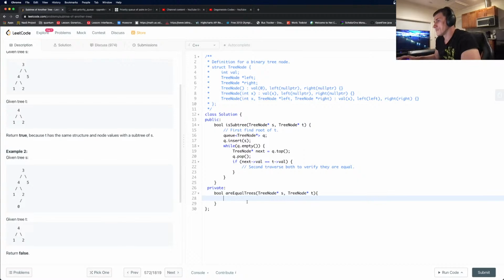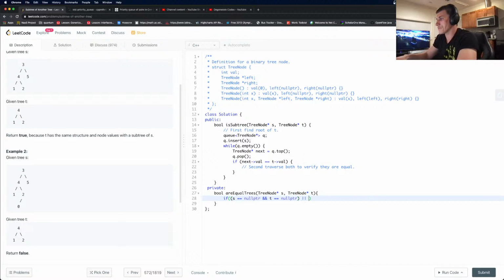And all we do is say this: if S equals nullptr and T equals nullptr, right? So this is the first condition.